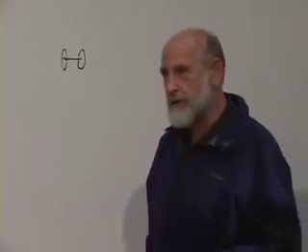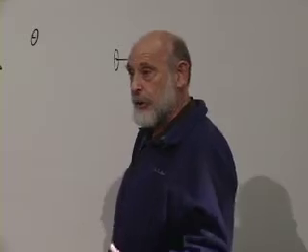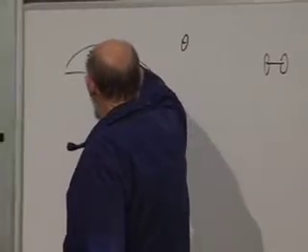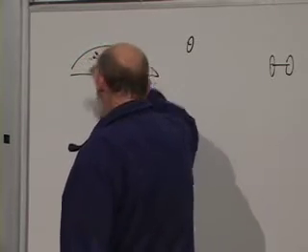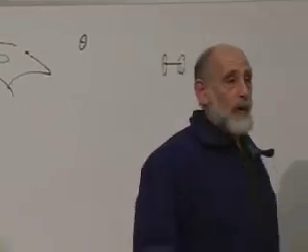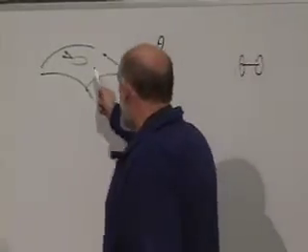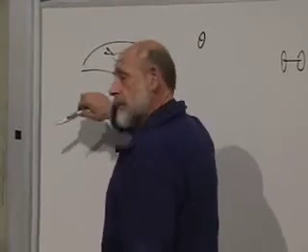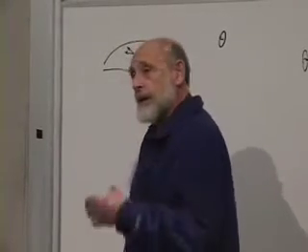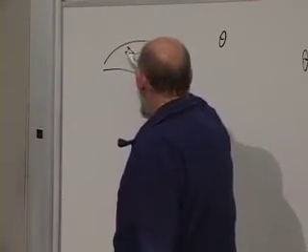Now there are 2 senses of rotation that we have to keep track of. Senses, I mean now senses in the sense of sign, S-I-G-N. First of all, there's the direction that we go around the loop. We could go around one way or the other way. Depending on which way we go around, the vector will either shift in one direction or in the other direction. That's one sense of angle that we have to keep track of, which direction we circumnavigated around. We took our vector and we went around, let's say counterclockwise. The other angle that we need to keep track of is the amount that the angle deviates.